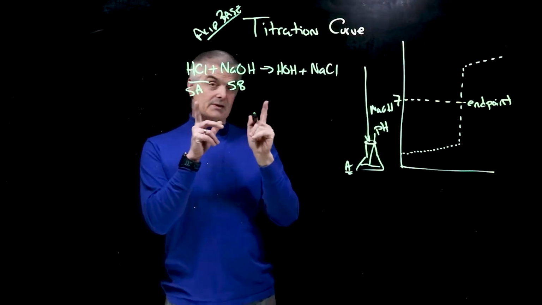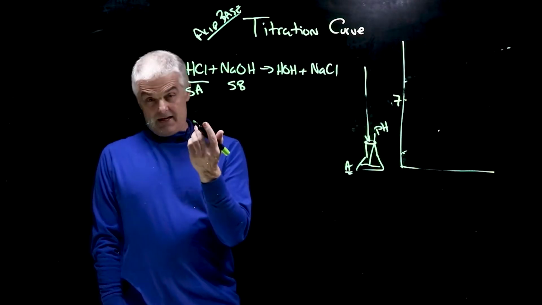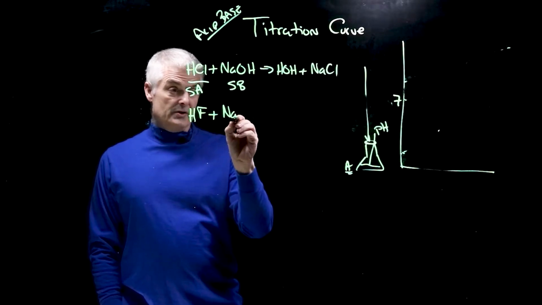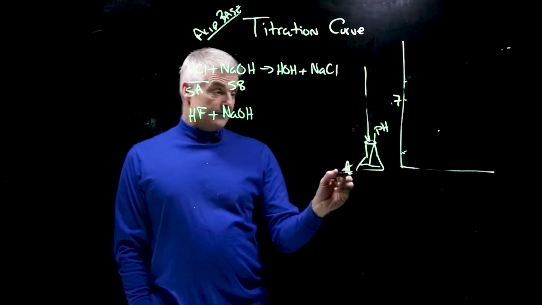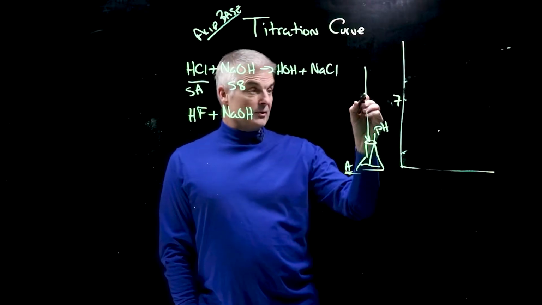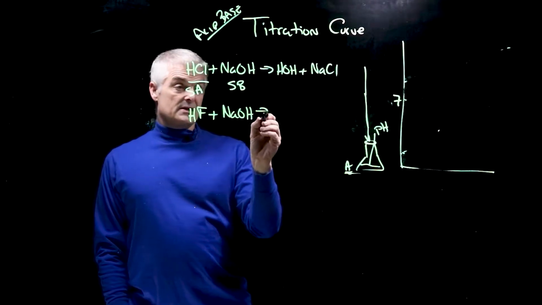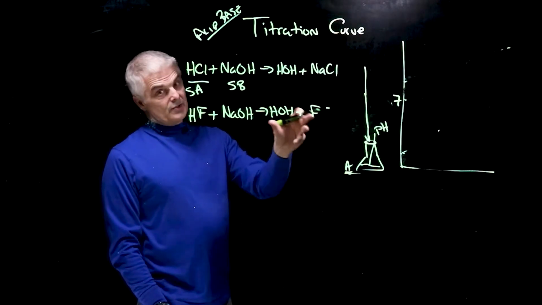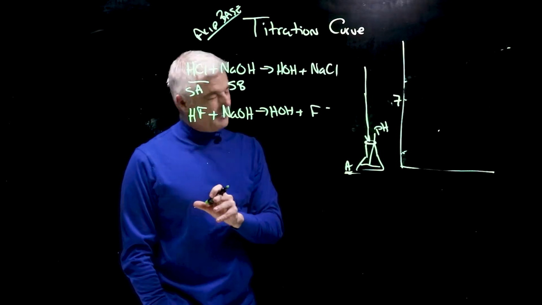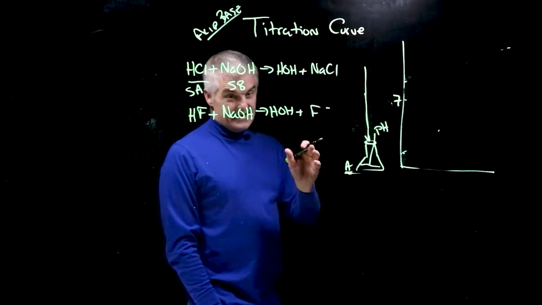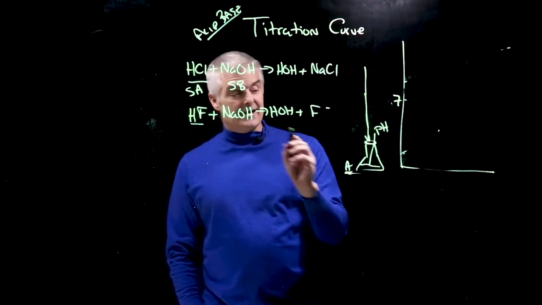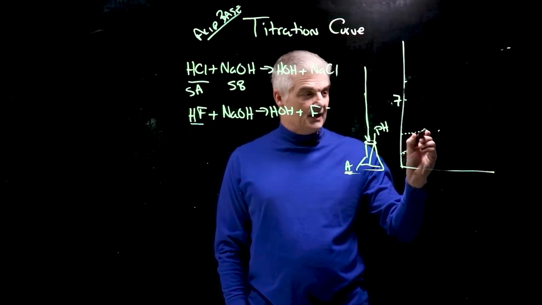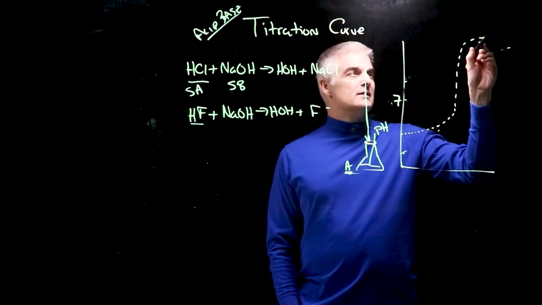So let's actually talk about the other combinations. Let's take the case of a weak acid like HF and react it with NaOH. Now HF is the acid. We'll put that at the bottom, and then we'll continue to add the NaOH. That's going to make water and F negative. And if you recall from the last video, the salt of a weak acid is a base. Since the HF is a weak acid, it's not going to have a low pH, it's going to have a bit of medium pH. And you're going to start higher, and as you go up, it's going to look more like this.